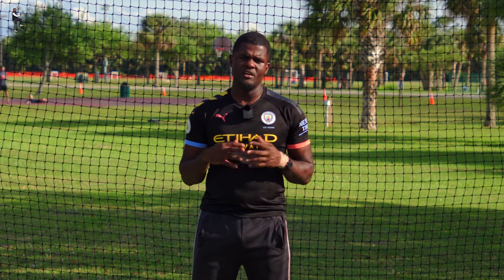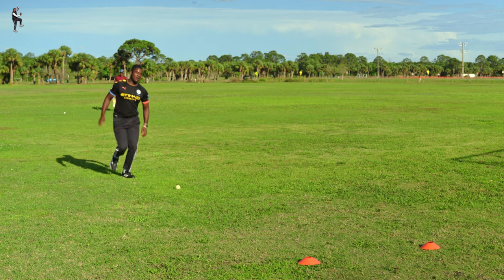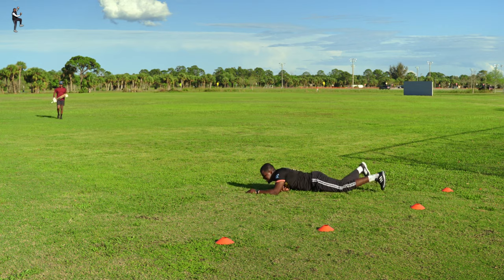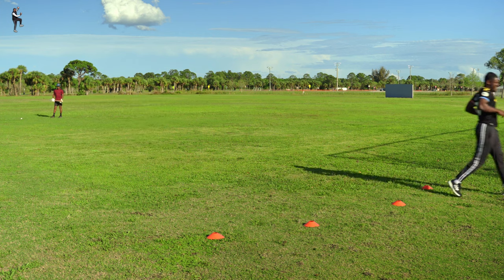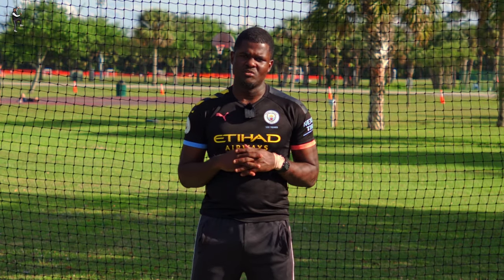On these surfaces we're playing on, it's not watered properly, so it's not soft enough to slide like what you'll see on TV. I wouldn't recommend sliding as you might injure yourself, but you can stick to the basics — use your foot to stop it, put in a good throw, and that will help you save some boundaries rather than stooping for it, missing it, and letting it run to the boundary for extra runs.